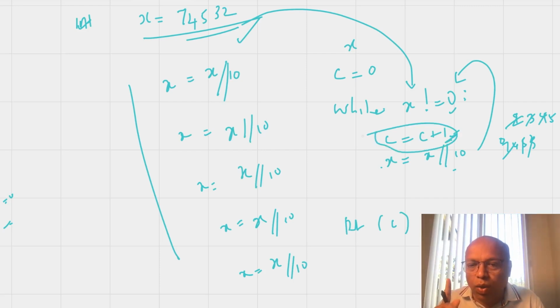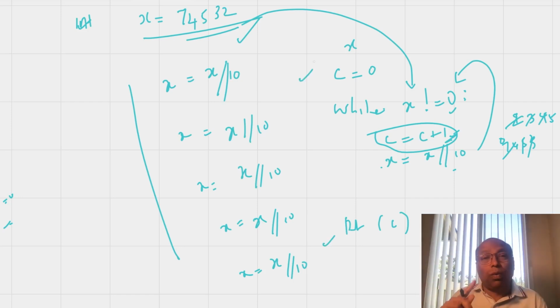Whatever needs to be executed once has to be outside. Printing the number of digits, where? Only once, outside. Initializing the C to 0, how many times? Only once. Where? Outside. Whenever you want to execute a statement again and again, that should be where? Inside. Otherwise, if you want to execute only once, keep it where? Outside here. Okay. Got it?